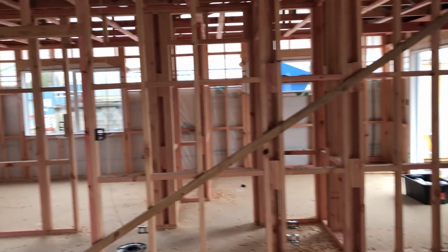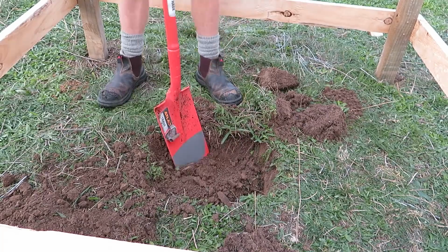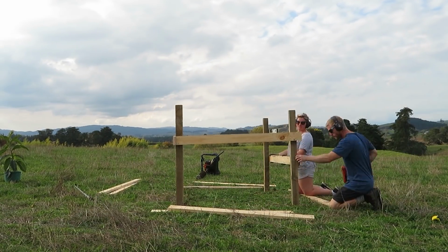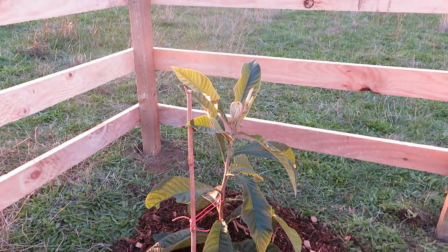So during the time that we were getting all this done, we also had to go down and look at the house and see its progress and also just make decisions on a few things. We were also coming out here on weekends and planting more fruit trees, building these little surrounds around the trees so the sheep wouldn't eat them, and just doing things like that so that we could have a few established trees or more established trees by the time that we moved in.